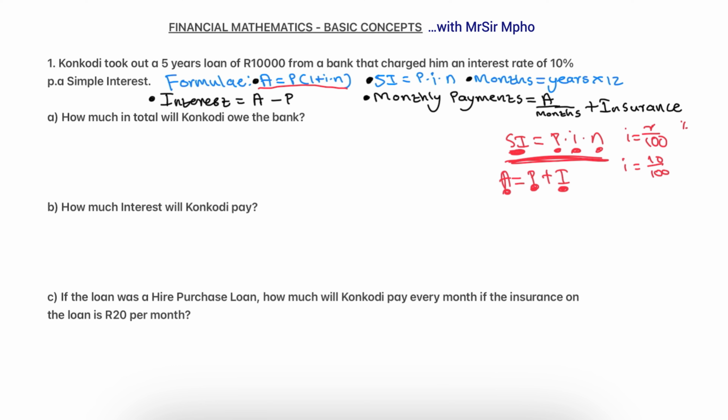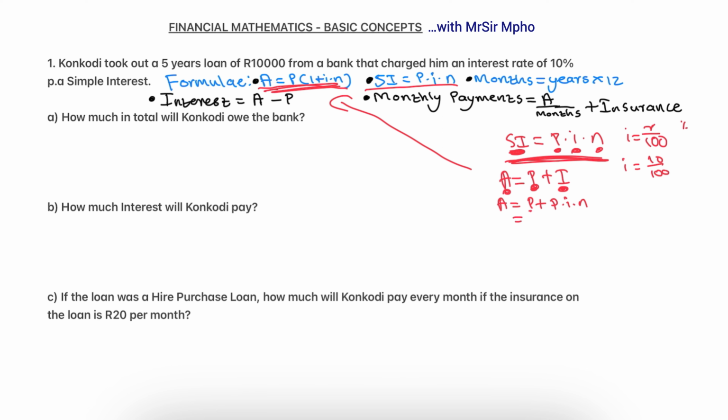Clear, right? Now, how do we get this formula here? How did we get it? This is how it was gotten. They said that A is equal to P plus i, where i is basically simple interest, which is just Pin. That's our simple interest.